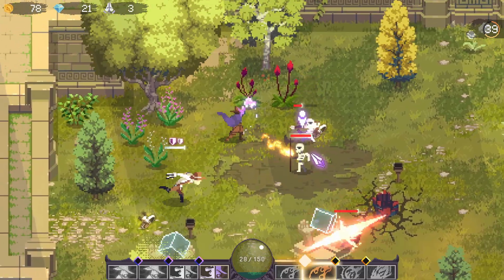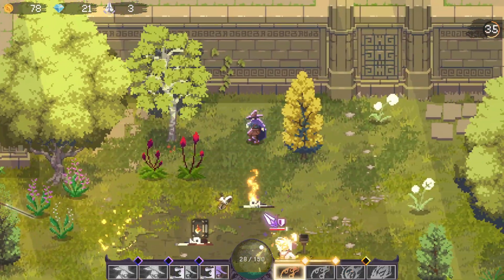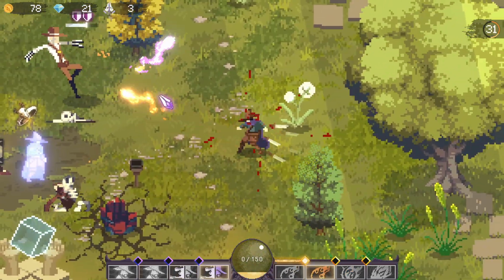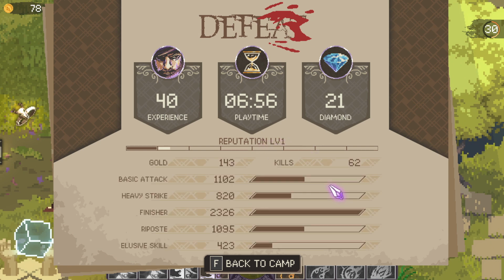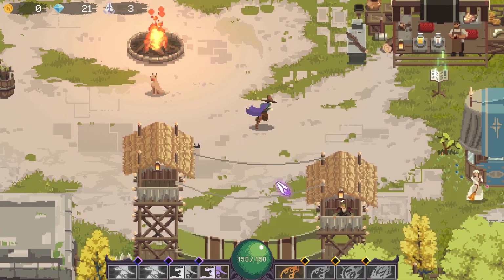Oh, come on. There we go. Oh. Defeated. 40 experience. It's almost 7 minutes. 21 diamonds. Back to camp.